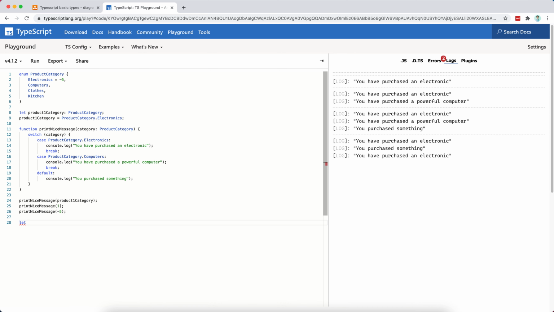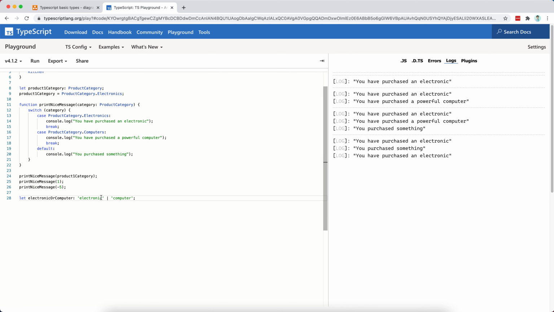Let's say here I can say electronic or computer, like so. And the type of this variable is going to allow only for the string electronic or only for the string computer. So I cannot assign anything else to this variable apart from these two different strings.